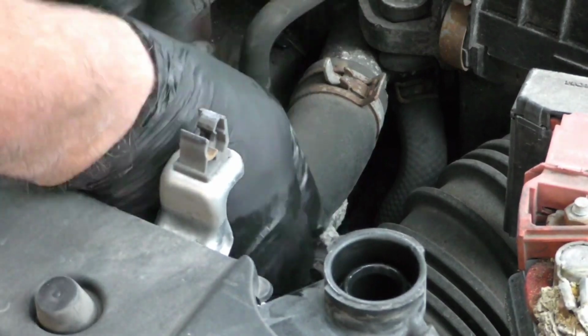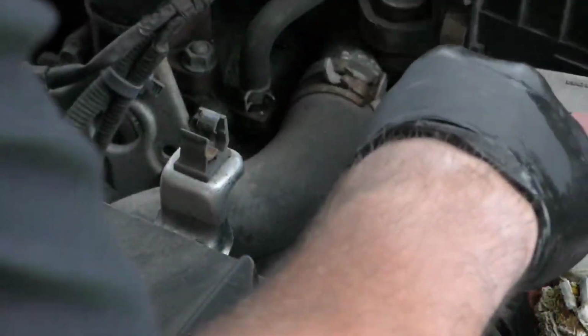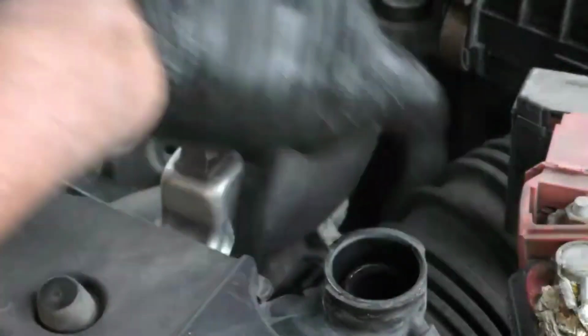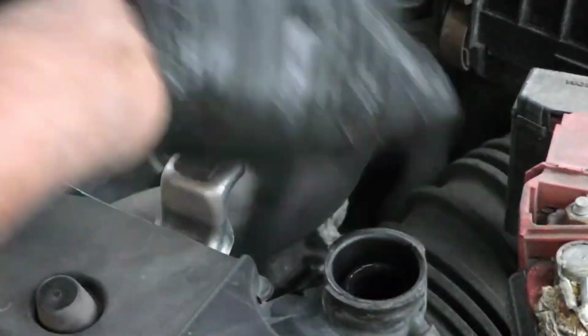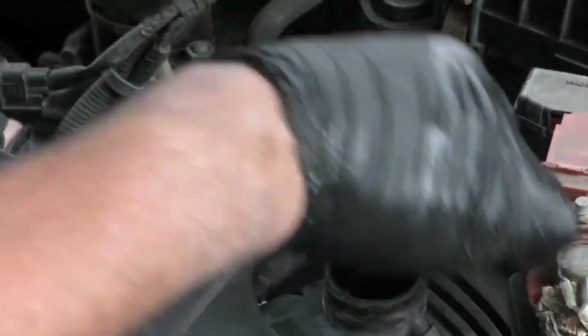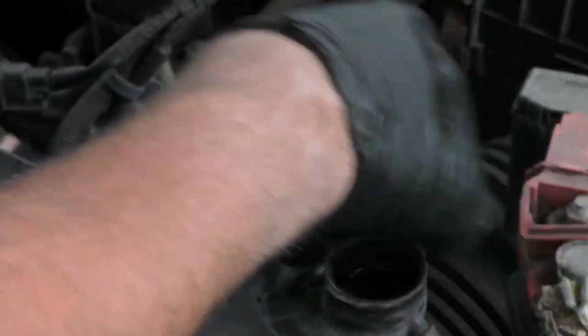There's that one. I'll just gotta use this so it's easier to reach it. So yeah, there's only 4 bolts total. The 2 bolts that held on that bracket, and then just the 2 bolts that hold on the thermostat housing. So this is a pretty simple job.